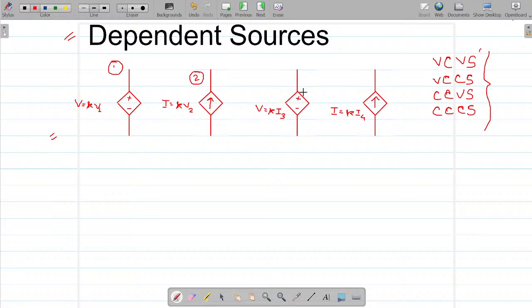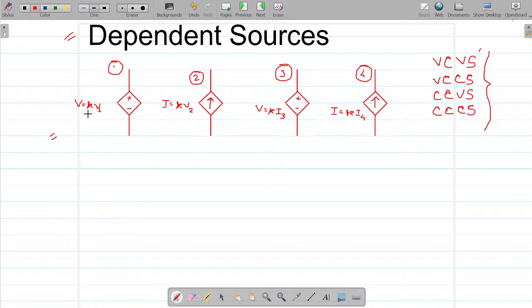In the third case, what is the symbol given? It is a plus minus sign. So it would be a voltage source. Similarly, the last case would be a current source. So these are the kinds of sources. But let me tell you by what it is controlled. How would you find that? See, for any value given as a dependent source, you'll be provided with something of this sort.